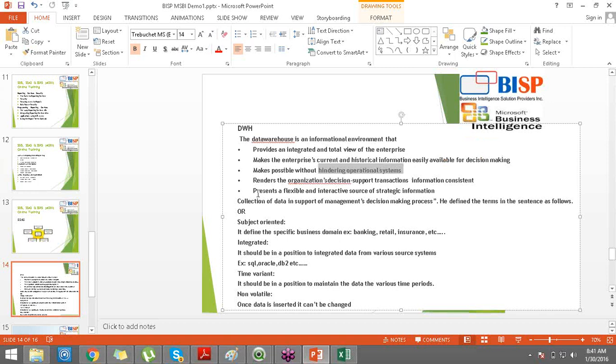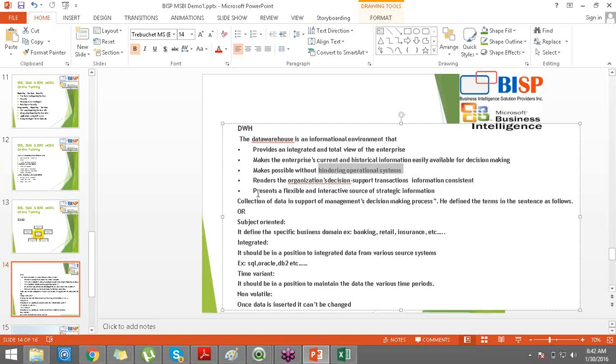So in the data warehouse, let's assume I have taken some product from a supermarket. Whenever you purchase some products, or let's assume some clothes, clearly they will mention that if you want to do any kind of exchange, you can go for exchange within 10 days. They will mention the time period of 10 days, because till 10 days they will have the data in the transactional database only.